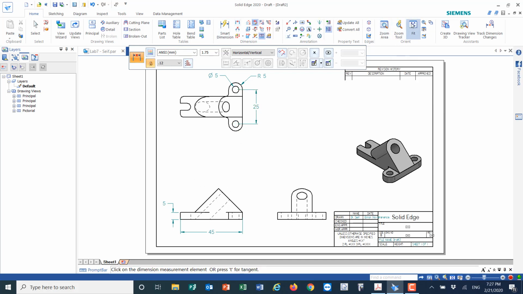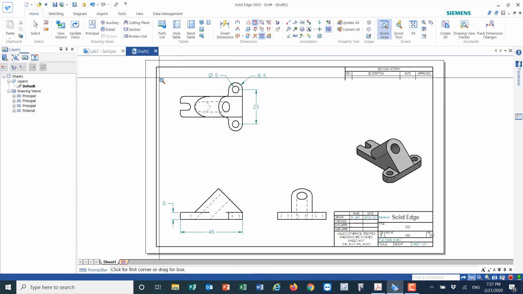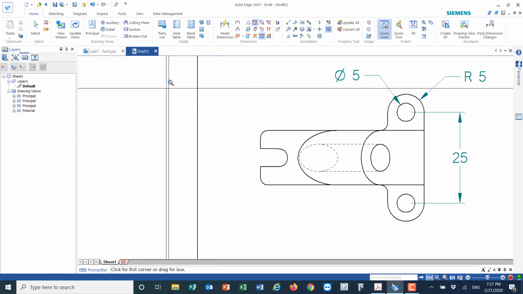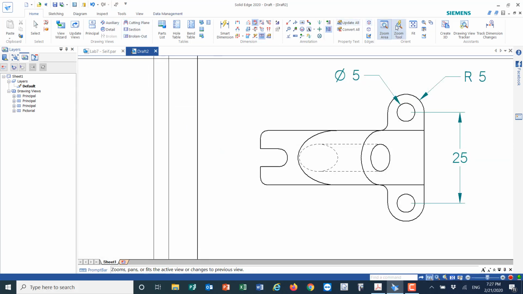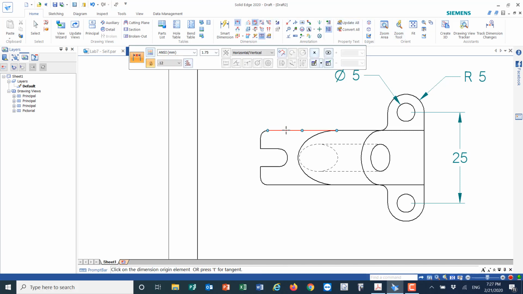Now I'm going to zoom more so I can put the other dimensions. Zoom area. Okay. I need x from here to here. This is 15, and then the radius here. Okay, I can do it like x from the center of the circle to the edge here, is 5.